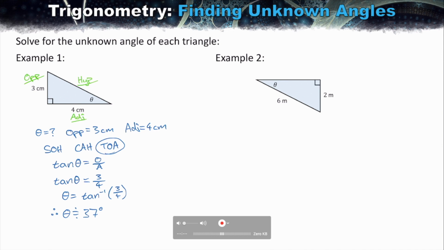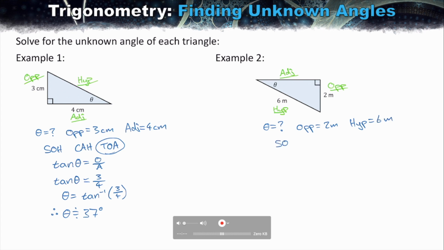So let's have a look at another one, which is going to require a different ratio. Over here, our hypotenuse this time is the 6 meters. We do know our hypotenuse, and that's opposite our right angle. Our reference angle is at the top left here. Opposite our reference angle is the 2 meters, so we label that as opposite, and then the adjacent becomes the third side. Let's record the information that we have. Our reference angle is what we're looking for. We have the opposite, which is 2 meters, and we also have the hypotenuse, which is 6 meters.